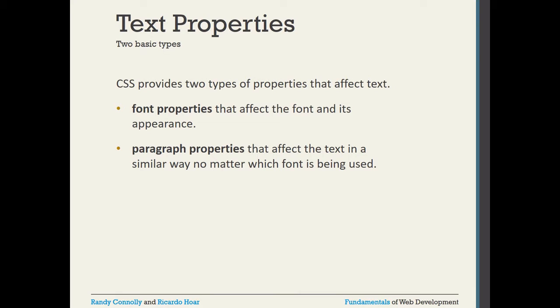Here again there are many things. One is color, then font size, font family, and font weight. So these are different types of properties which are related only to the font. Another is paragraph properties, which affect the text in a similar way no matter which font is being used.